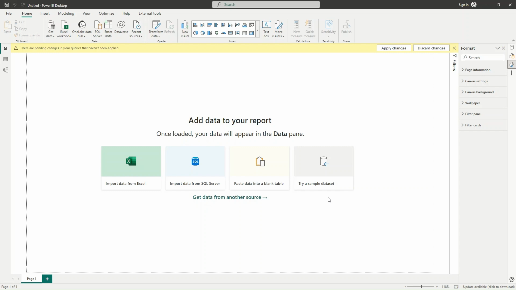Okay, so here I'm getting the whole view, and you see that there's 1 2 3 and ABC on top of every column except for the date, because there's a calendar coming in. So what do these notions mean? If it's a date column, then it will be a calendar. If it's a text column, then it's ABC. If it's a numerical column, then it is 1 2 3. You can also verify this by clicking on the Advanced Editor.